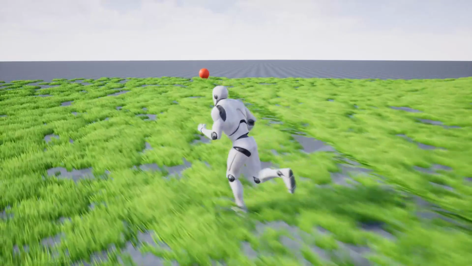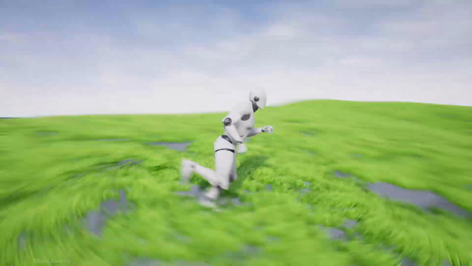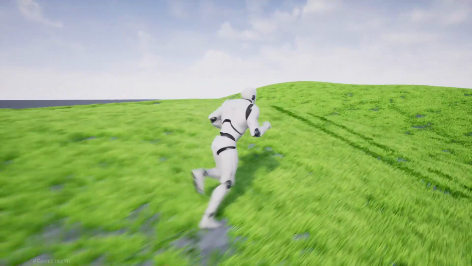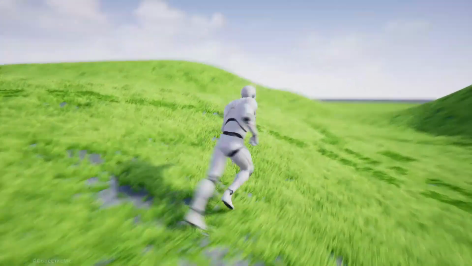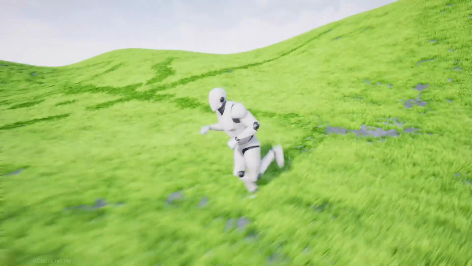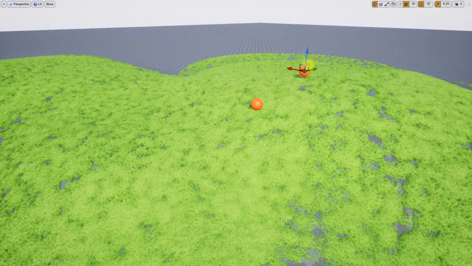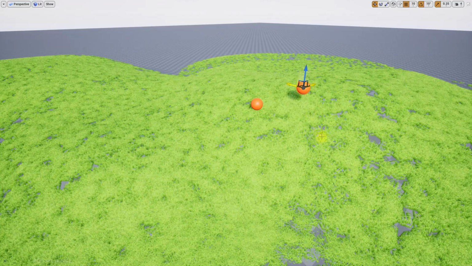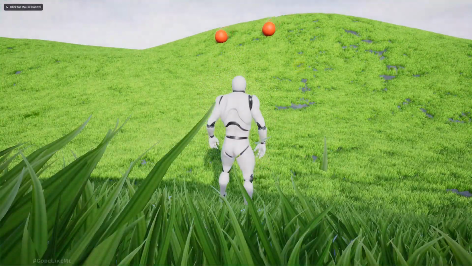This grass reaction system would work regardless of the number of characters present or the number of objects that react with the grass. So it will work for any number of characters and any number of objects. If I duplicate this like this, it will still work.